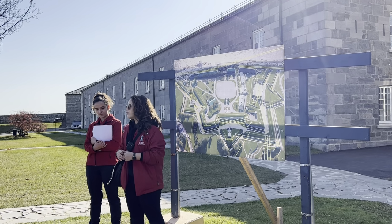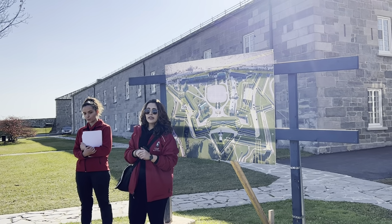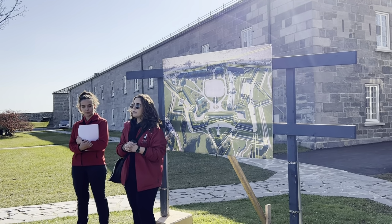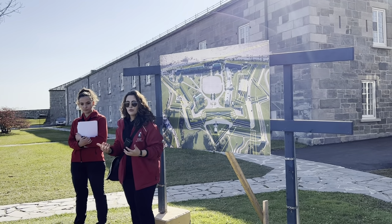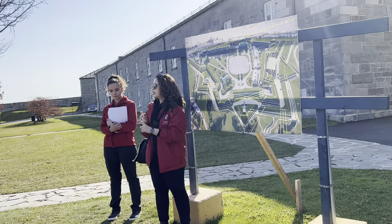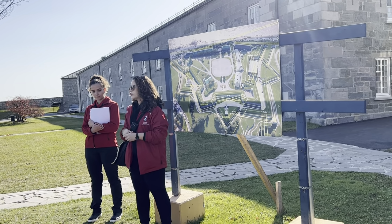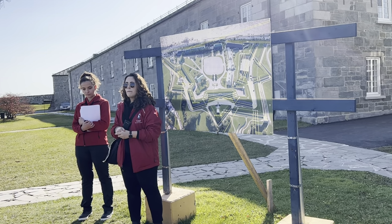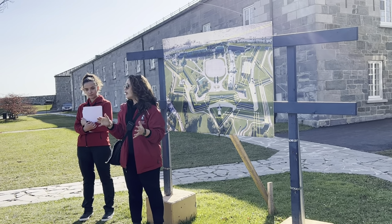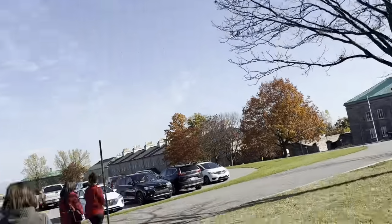In his career, he designed hundreds of fortresses, forts, and villages like that in France. And if one day you go to France, I think they still have like 40 fortresses from Vauban. And it shows how revolutionary it was for the time. So that's why the British, but also the Spanish and the Japanese decided to take this idea and also construct fortresses with a star shape. So yeah, do you have any questions?